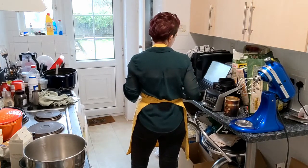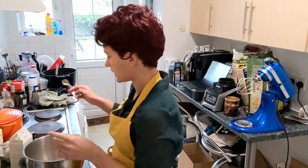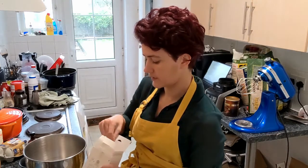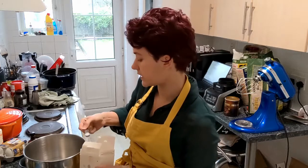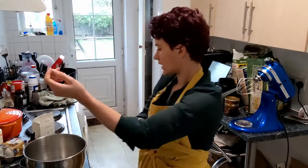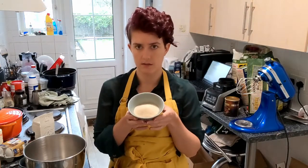All right, and then 1/4 teaspoon of salt. As I have talked about before, the importance of salt. I used to just skip over it in a recipe, but I was wrong. So, there we go. And the last bit of dry ingredients is some light brown sugar.